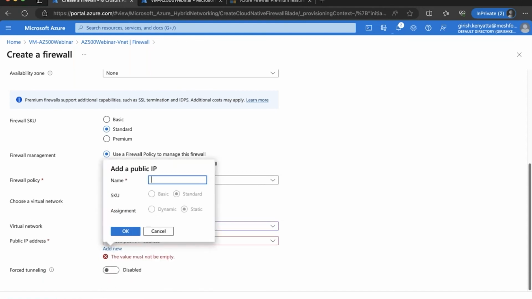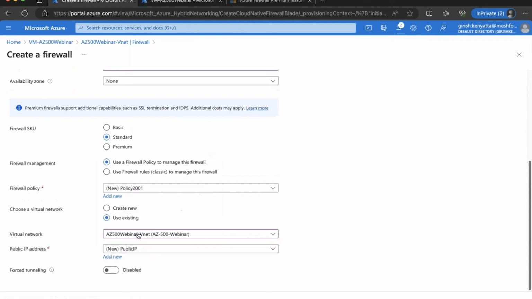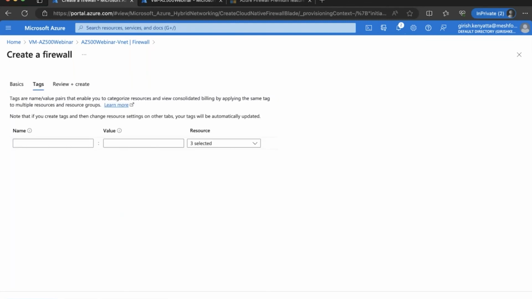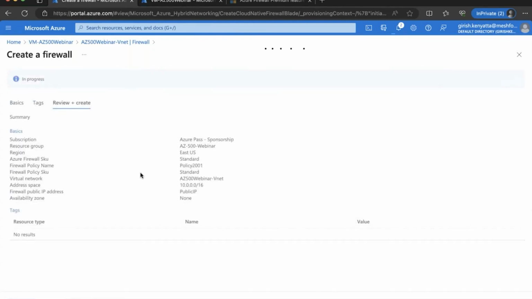A firewall requires a public IP address, so you go in there and add a new public IP address like this. Then you can go to tags, review and create. Although I'm not going to click on create because I have already deployed one in advance, you can click on create and a firewall will get deployed for you.